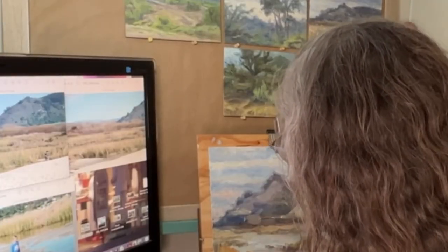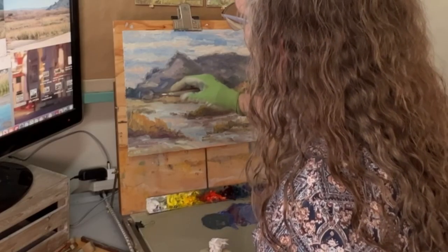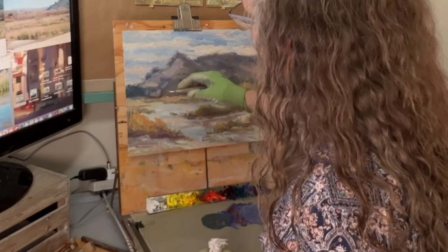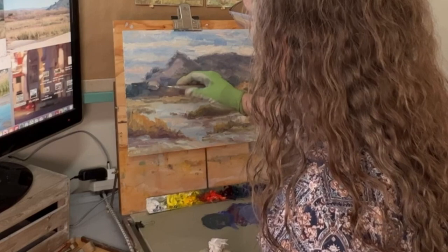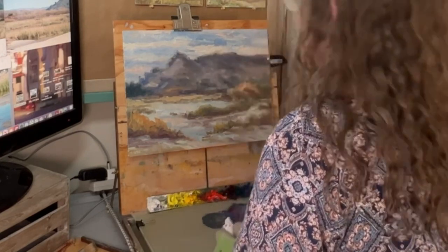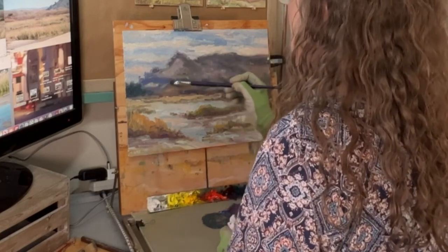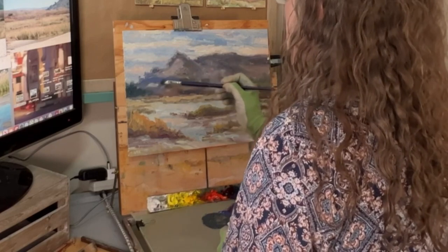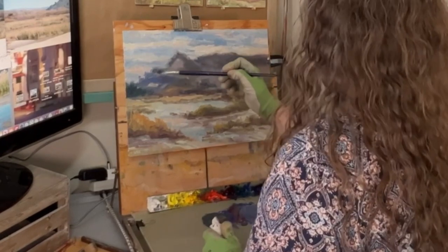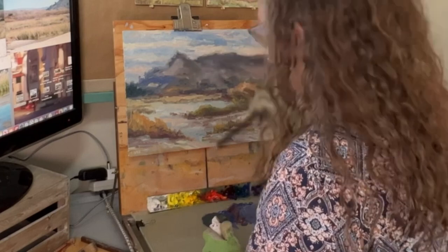I can compare it here with this. I can compare it like this up here. And I'm gonna go above that halfway mark with these trees. These are gonna be tree bushes, whatever. So here's my blue that I'm taking in here. Still be wet, but it's not acting very wet, if it is at all. But it's going on nicely, that's for sure.